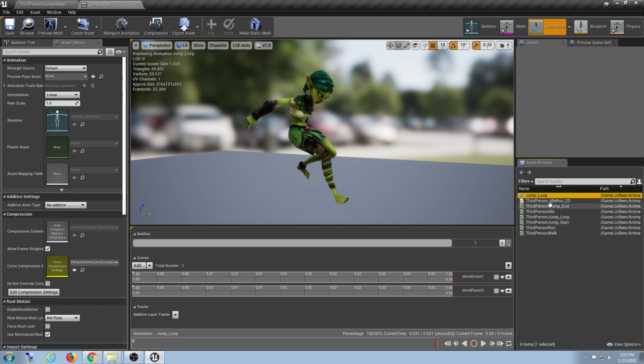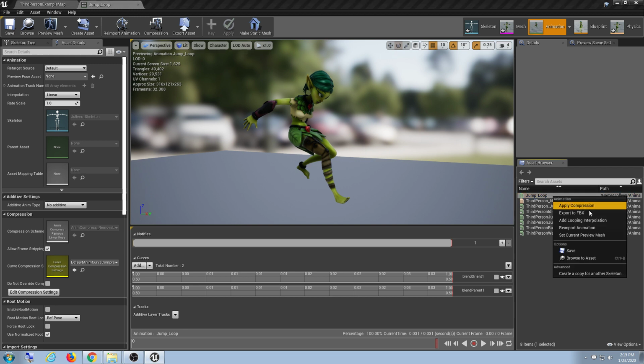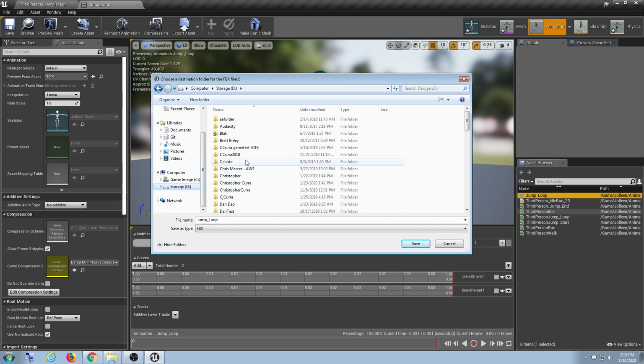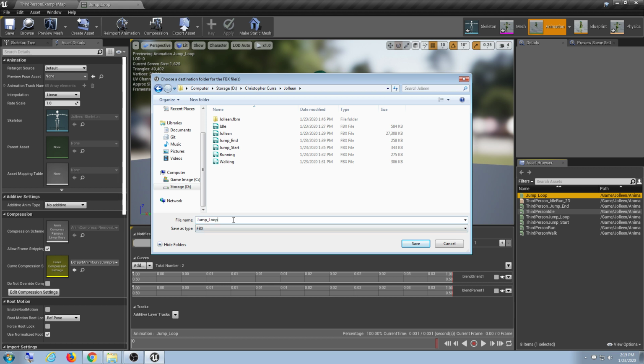And what we're going to do is right click on that, and there is an export to FBX button. Export to FBX, and I want you to find that folder where all your animations were stored. Mine is under my name, under Jolene, and this one we're going to save as jump underscore loop, or jump loop.